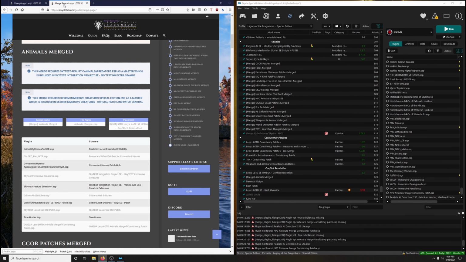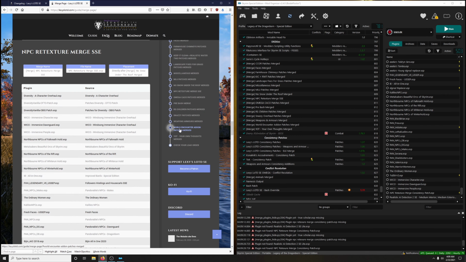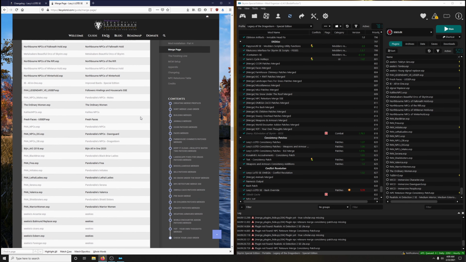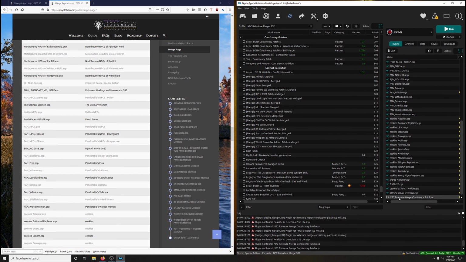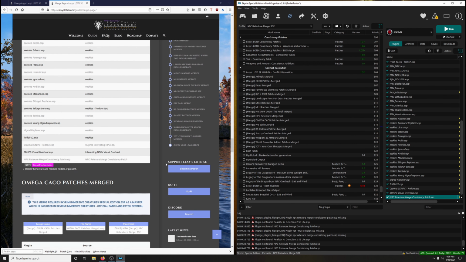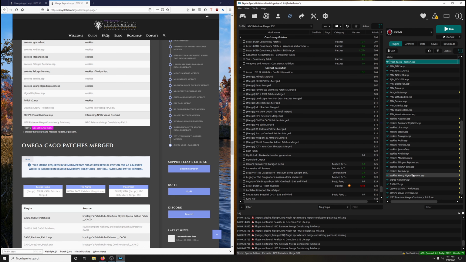Okay, so this is what I'm gonna do. First, I'm gonna go to the Npc Retextures portion of the merge. So I'm clicking here, and I'm gonna make sure that we have all our plugins. So make sure that the plugins are enabled here. Go to your profile, drop down to Npc Retextures Merged. I should put everything in order that we want. And here's the consistency patch. That's the new one that we just downloaded. Okay. All right, I'm gonna start from the bottom and make sure they match up. I'll let you guys know if something's missing. Okay, guys, we are not missing any plugins and everything's in the correct order.